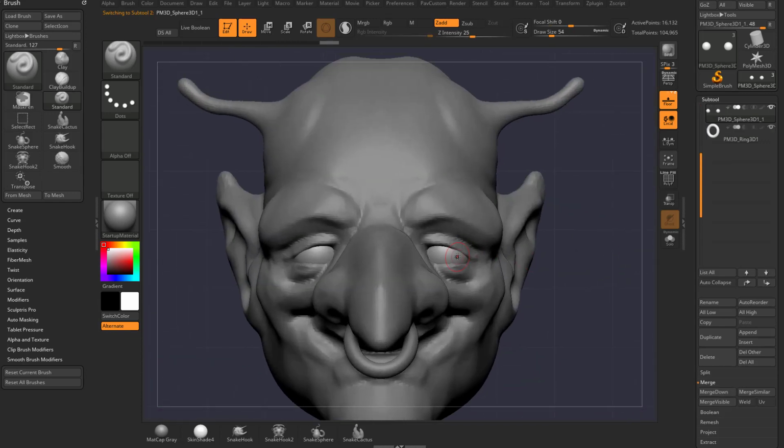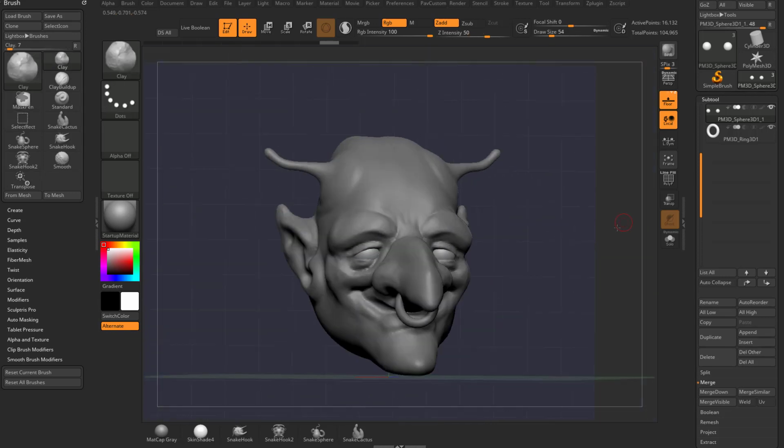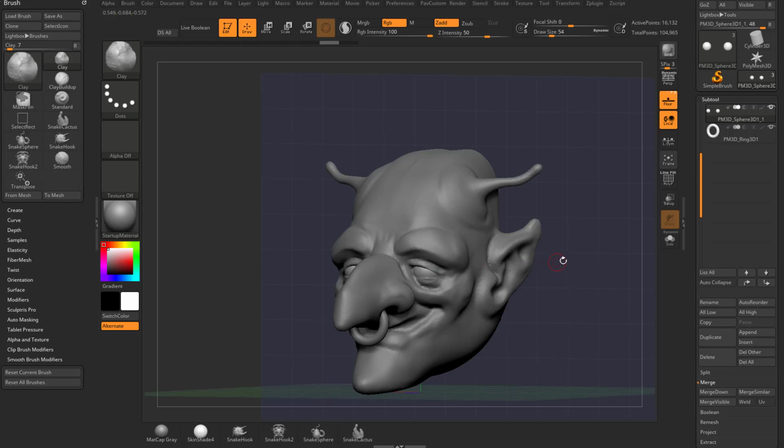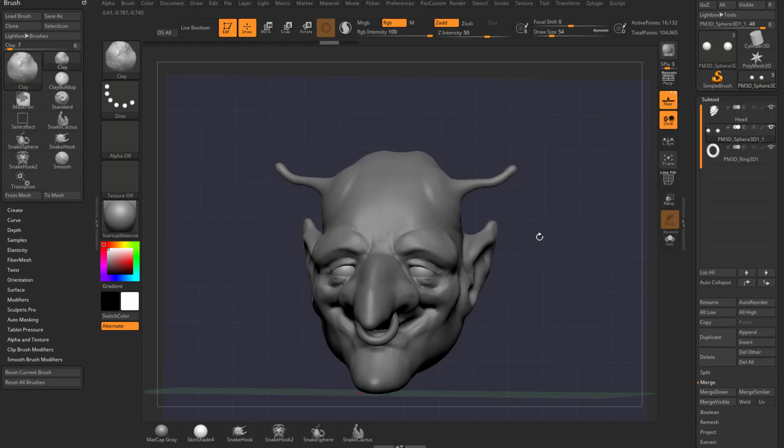Now if we start sculpting on this eyeball, go into our clay brush for example, we start sculpting, we don't have X symmetry turned on. So make sure you tap X, and now we have X symmetry turned on, and we can go ahead and start sculpting. Again, this isn't the best way to do this. We're going to use insert mesh brushes next, but I wanted to show you just how you can append and insert and duplicate and mirror and all that good stuff.